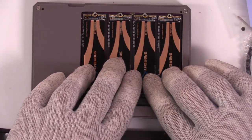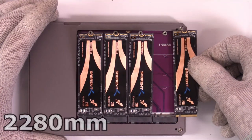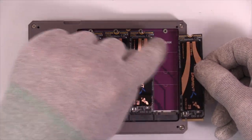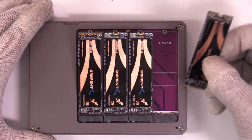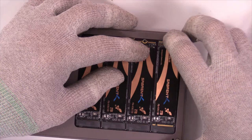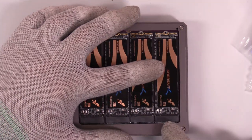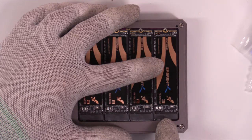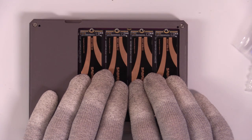We have four drives — all we have to do now is put down the screws. This is designed for 2280 only; there are no screw holes to allow adjustment of the bushings, so 2280 is the only size this will take. On the width, this will be PCI Express 3 or PCI Express 4. Based on research, PCI Express 5 drives will be a little bit wider, so even though the interface would be backwards compatible, the width will not fit. So to reiterate: PCI Express 3 or PCI Express 4, 2280 only.